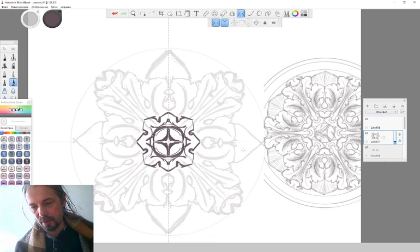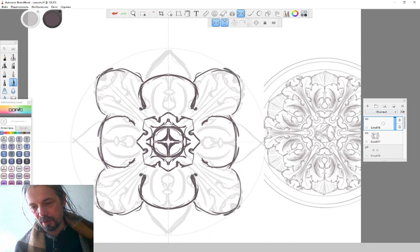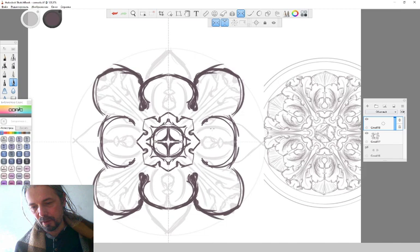Let's see the structure. So we have here the structure. This one, okay, and this is the structure. And the structure somehow isn't bad. Could we make it smaller? Maybe. Okay. We have here the division tool. So based on this idea, we could try to make those leaves more divided, and then it will.